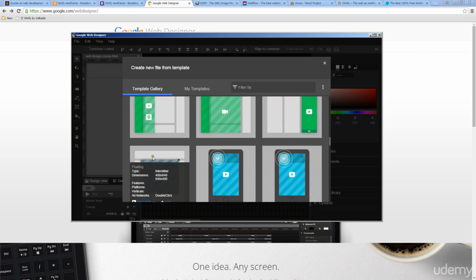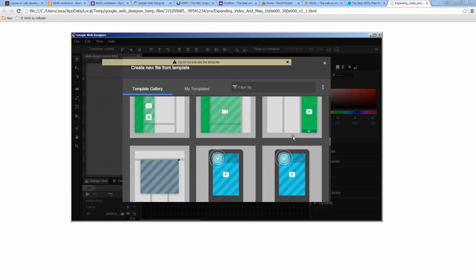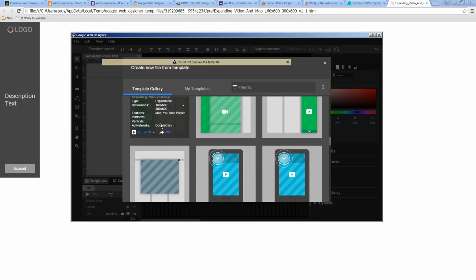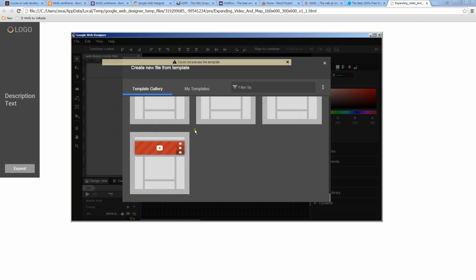There are ones here. You can preview them. It's also set up with ad areas, YouTube players, and so on. So there's a lot of stuff that comes already installed and set up, and you can see here in the example, this is what it's going to look like. So if you want to have something like this where you've got a logo, a description text, and some navigation there, you can just simply select that to install, and again a whole bunch of options here.